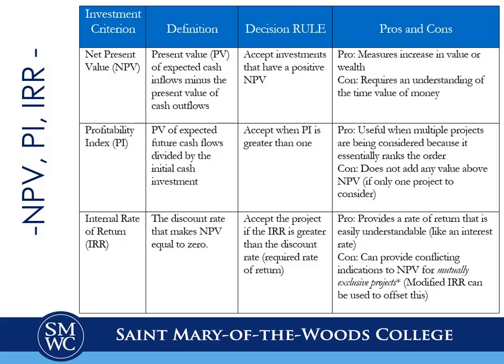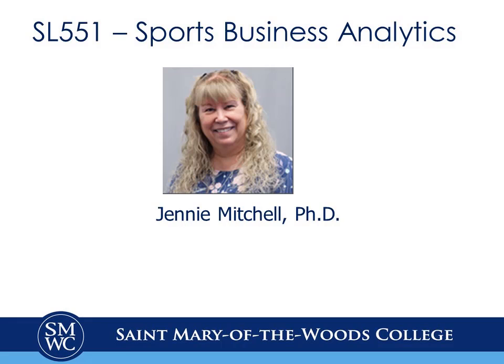It is easy to do. It does have some pros and cons. One is that it's easy to do. It's easily understandable as well. But it can provide some conflicting NPV if you have mutually exclusive projects. So we'll talk about that more in the book, but this is so you can learn how to do the calculations. I'm going to go to another video then to show you how to do the payback method. So off to the next one.